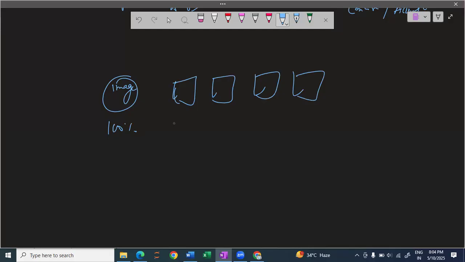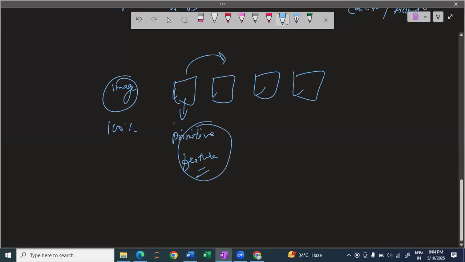This is the first layer, which extracts the primitive features. While classifying, this layer will pass the primitive features to the second layer. Then again, it will extract some more advanced features of the image, and then all these features will pass to this layer.